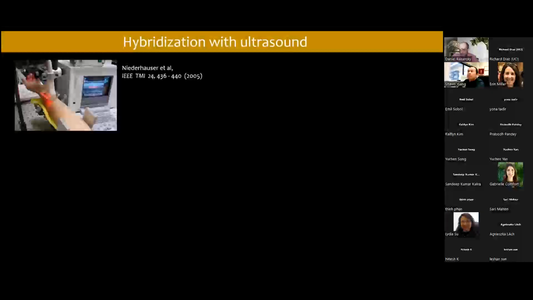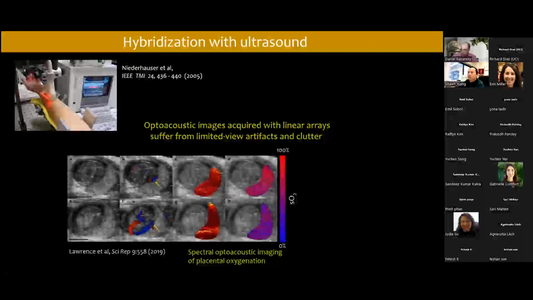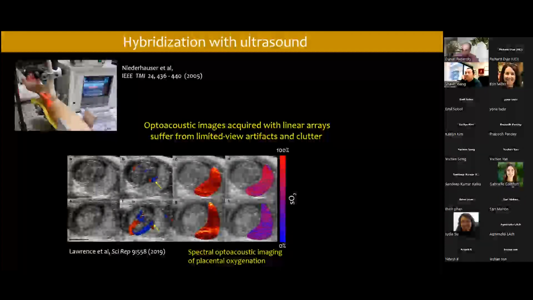So development of accurate image acquisition and reconstruction approaches is important for many other reasons. Many people in the field, for example, try to combine optoacoustic and ultrasound imaging in one device. And at first glance, it seems quite easy. Just take a simple linear array transducer used in commercial B-mode ultrasound scanners, add some illumination fiber to it, and you're ready to go. But the optoacoustic images you get with such an approach are of very poor quality. Here, for example, you see the ultrasound images in gray, superimposed with some colors representing oxygenation in mouse placenta. And it's really hard to recognize any clear anatomical structures in the optoacoustic data, right? In all those colors, it's just some speckle noise.